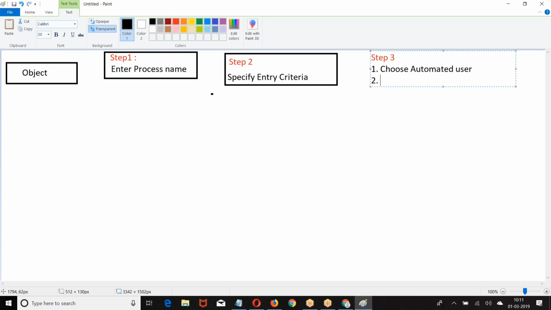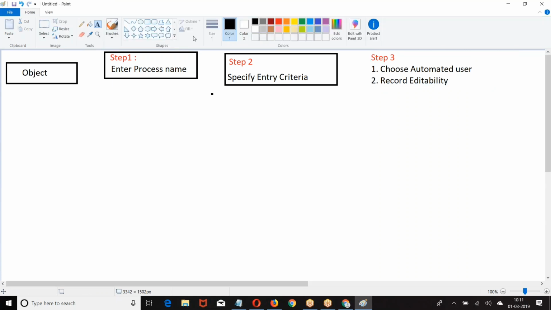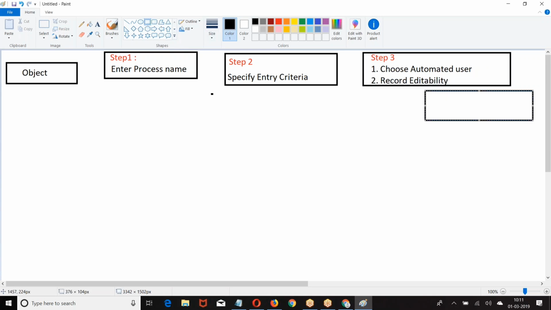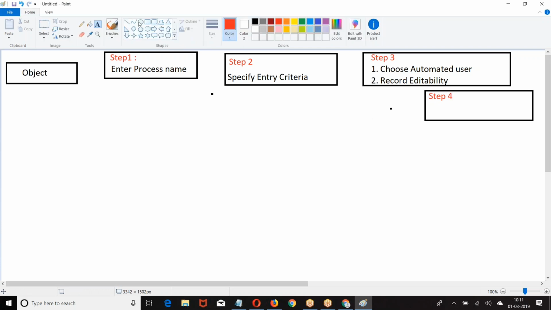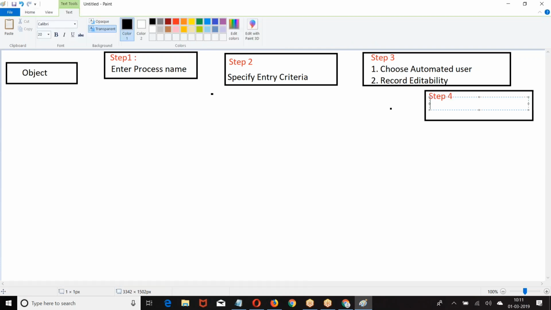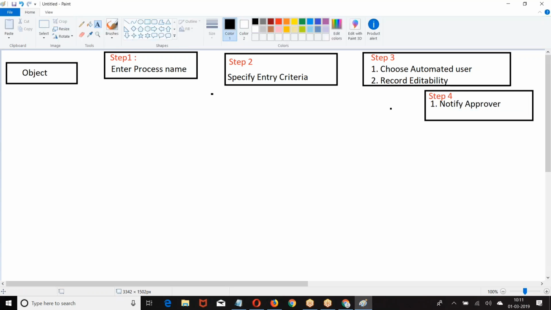Then we have record editability. Then how do you notify? Notify approver.